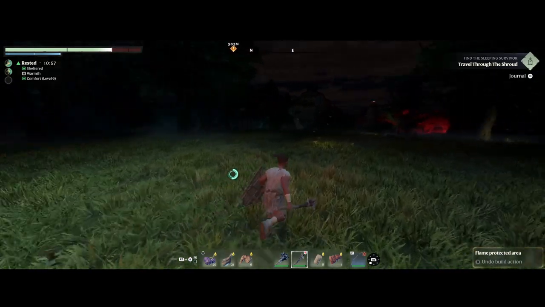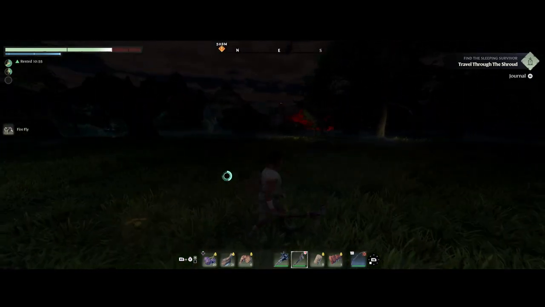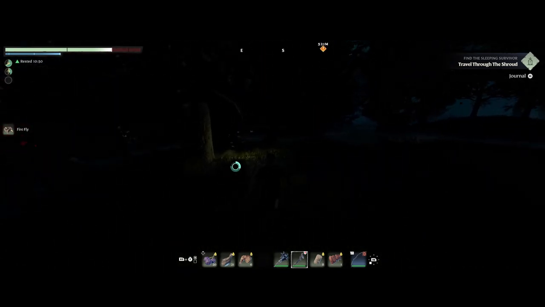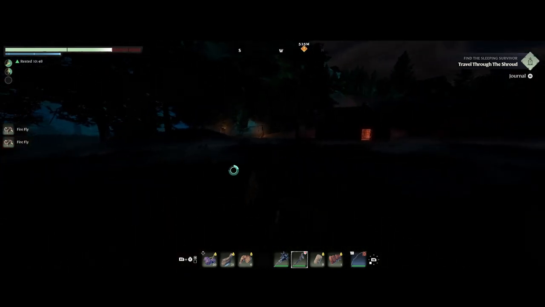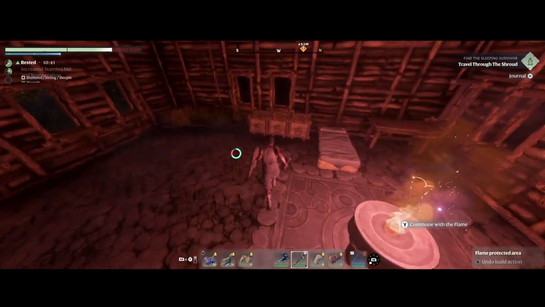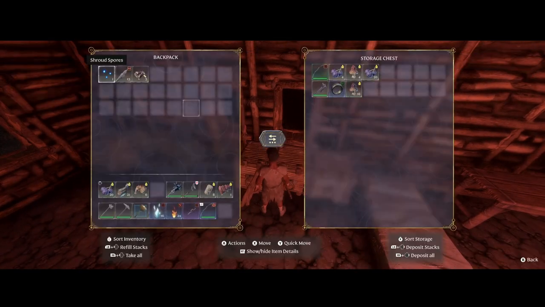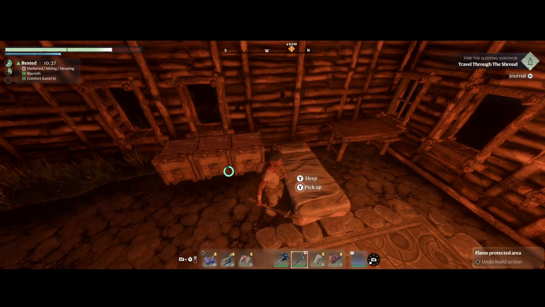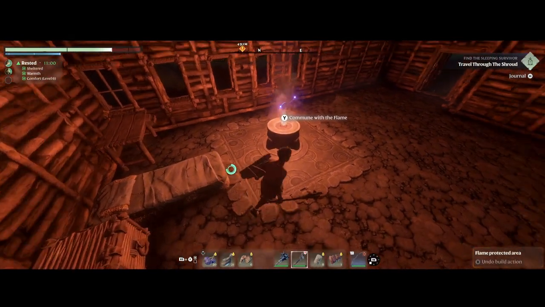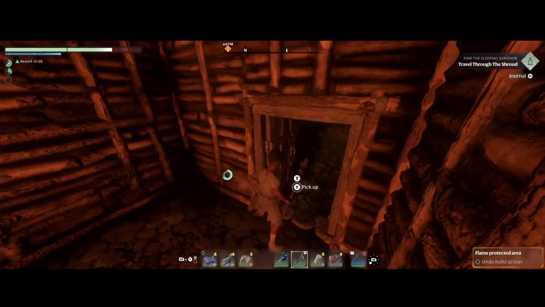Oh, dang, it's nighttime. Oh, we'll catch some fireflies. Why not? Good lord, it's really dark. Let's throw the fireflies away. Oh, I put them in this one here. And I should make a fire. I'll cook some food.